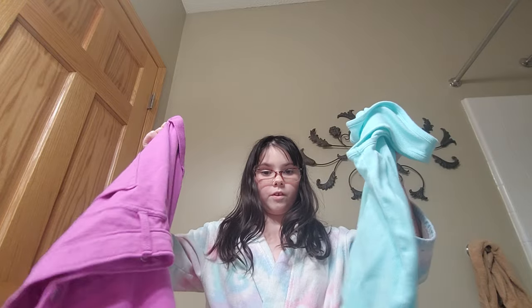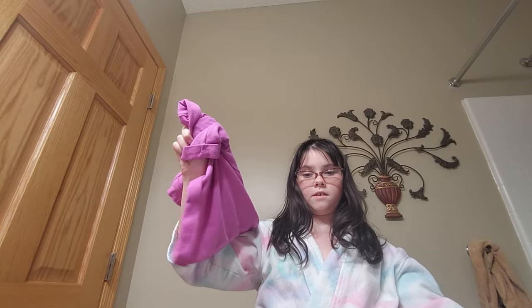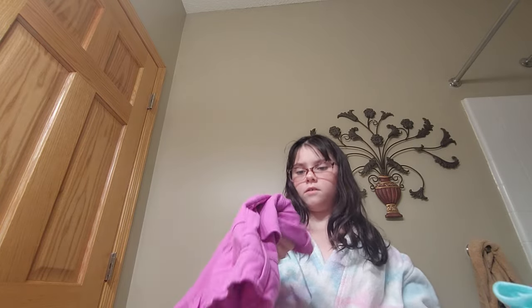Hello, and we are going to be doing how to only one outfit today. And first we got the good old teal shirt tank top and the purple stretchy pants.